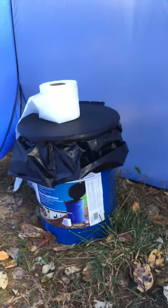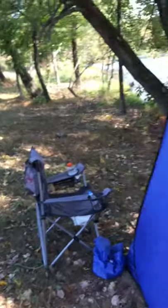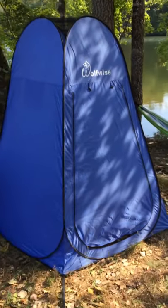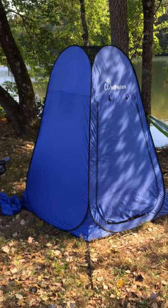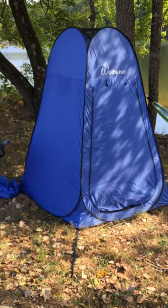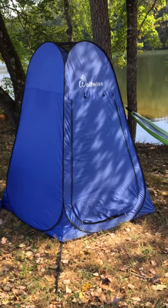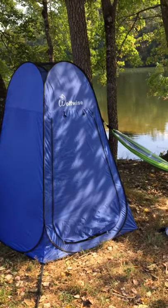I don't have my little water container in here today because I'm not staying out here for very long, but I wanted to take some time to test it out. The wind started blowing as soon as I set it up and it kind of blew it down, but that was my fault — not the tent's fault, operator error. So make sure when you set it up, you pull it out tight enough on all four corners and stake it down real good, and if you do that it's going to be perfect.